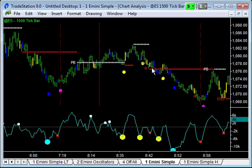We came around the support level, tested back up to it, an amateur up bar, professionals getting into these lows, and I got short. So I was able to get short at 77 and pick up almost 4 points on my third trade going down here. So I got the change of trend. I was in late, but there were no decent signals like a blue professional up bar at the highs here, or maybe an amateur up bar on this retrace to signal there was weakness in this move. I just didn't get any of those signals today, so it was a shabby day to start with, but I pulled it around.